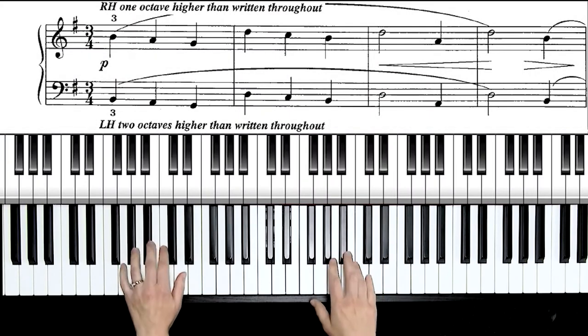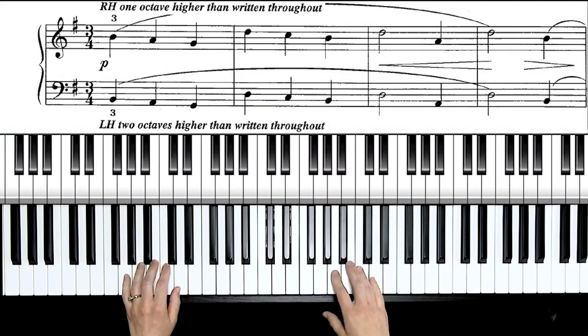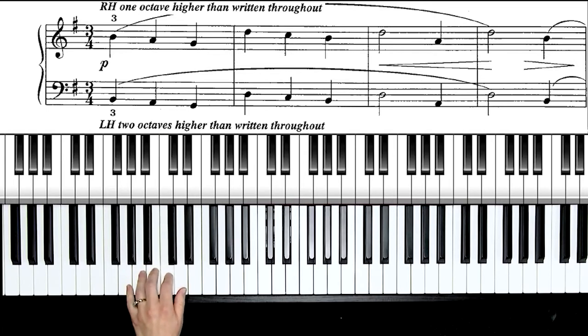Let's go to our note reading. Let's jump in. So we're going to go back to where it's originally written before we get into our octave displacements. Use your landmark notes. In the bass clef, my closest landmark note is that bass C. It is a second below spaced a line. So it's written on a B3.